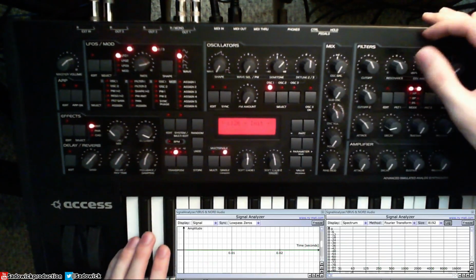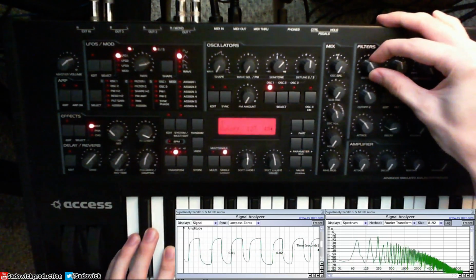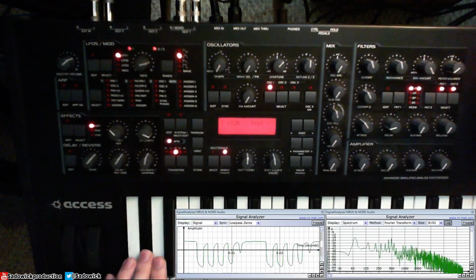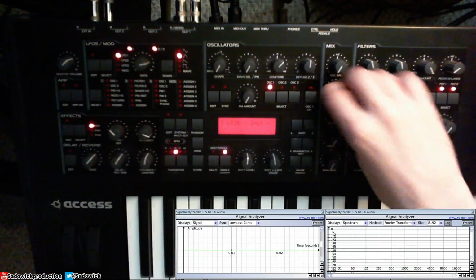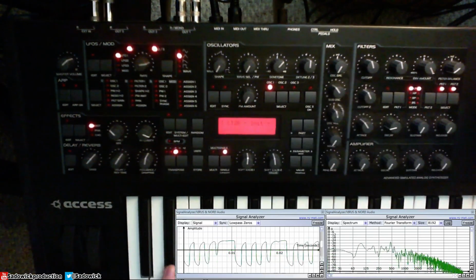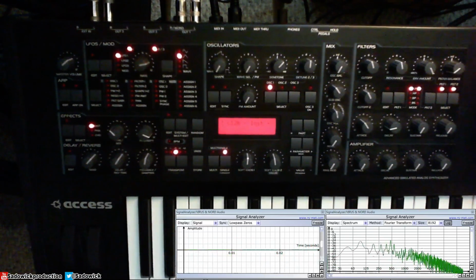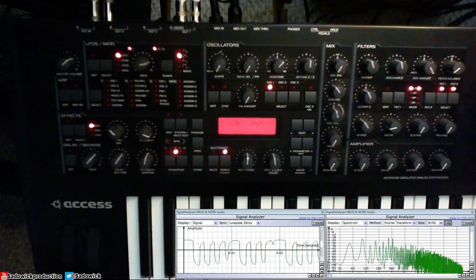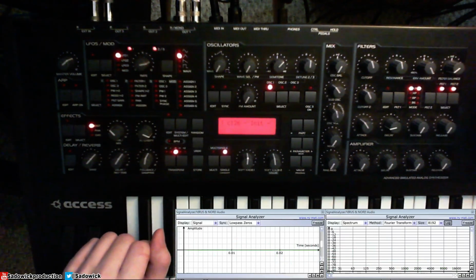But it's all about finding the sweet spot. And yeah, we'll add that sub-osc back in, why not? That is my favorite sound of the Virus.